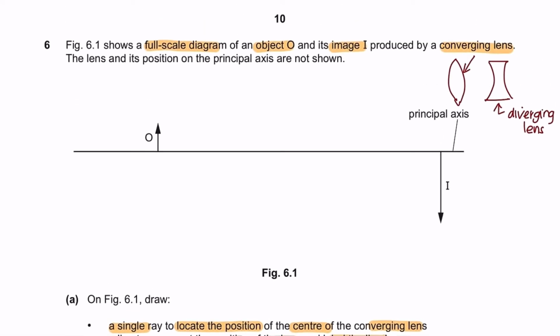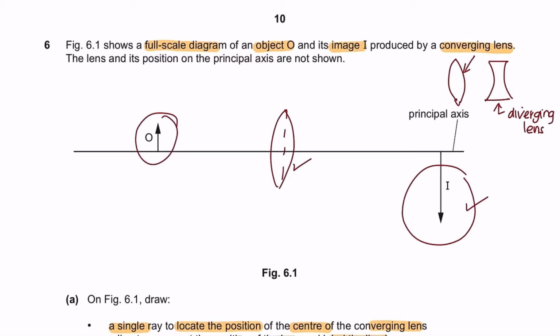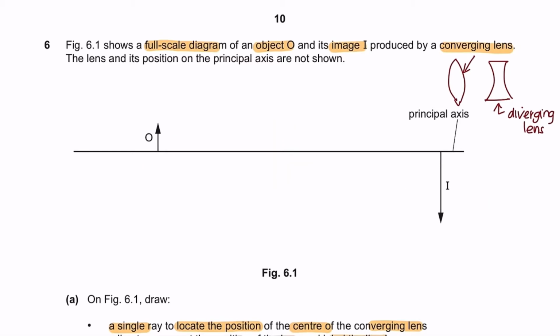This question here is a little bit different from other past year questions. Usually they will give you a lens and then ask you to locate the image. Or they give you an image with the lens and ask you to locate the object. But right now, as you can see, it's a little bit different. You have the object and image and you are asked to locate the lens. To do this, the rule is the same.